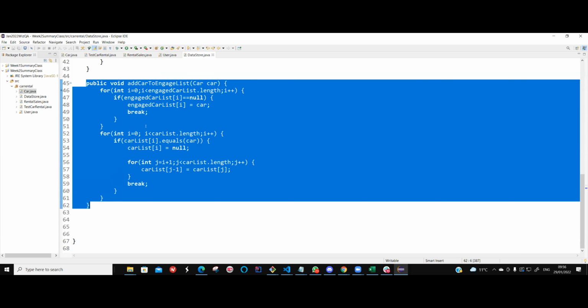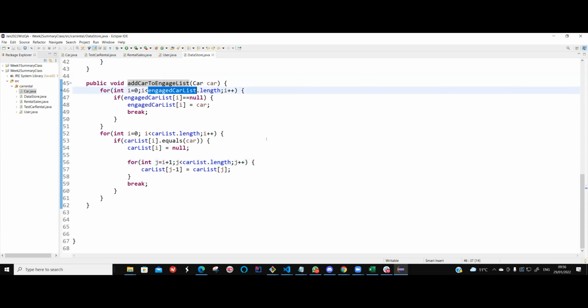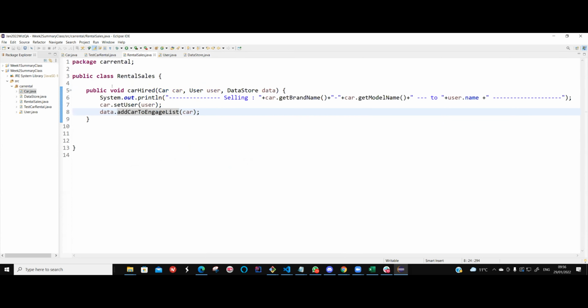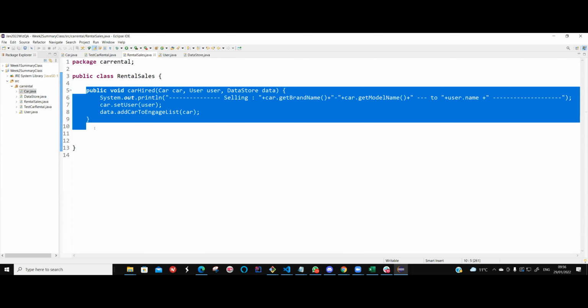It's an array where I'm saying that some of the cars will be added in a different array list, and they will be removed from the actual array list, the main car list. That's exactly what I did. So from this method, these two things are taken care of.